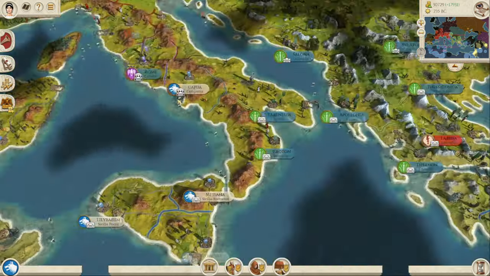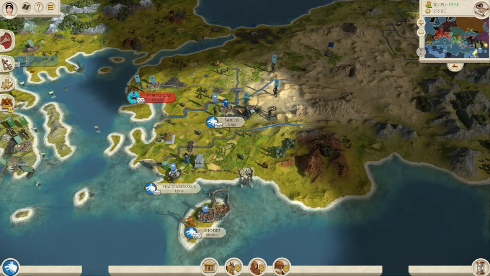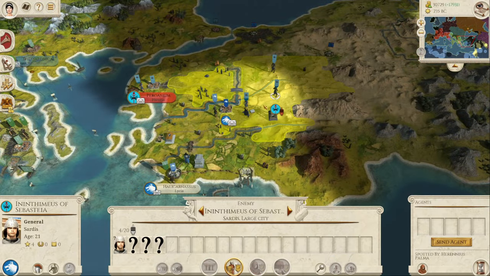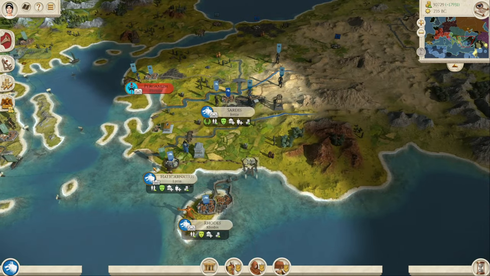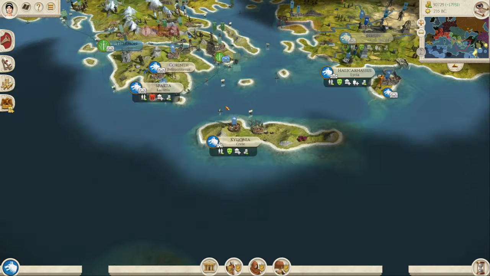Everywhere else looks like we are moving, apart from Sardis. But let's see whether Pontus fancies attacking us again. That would be excellent, rather than going and attacking them ourselves.